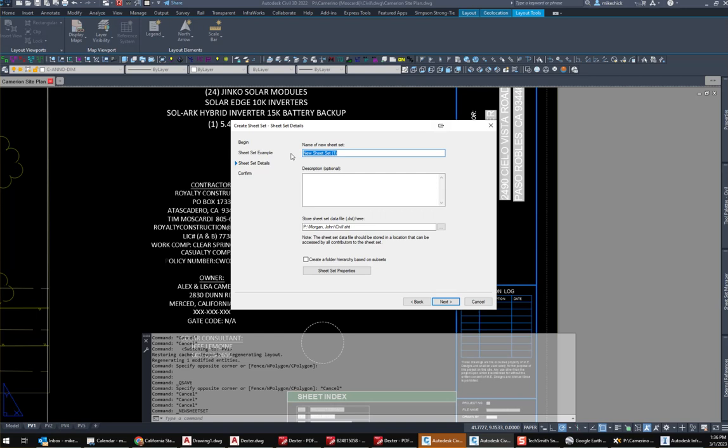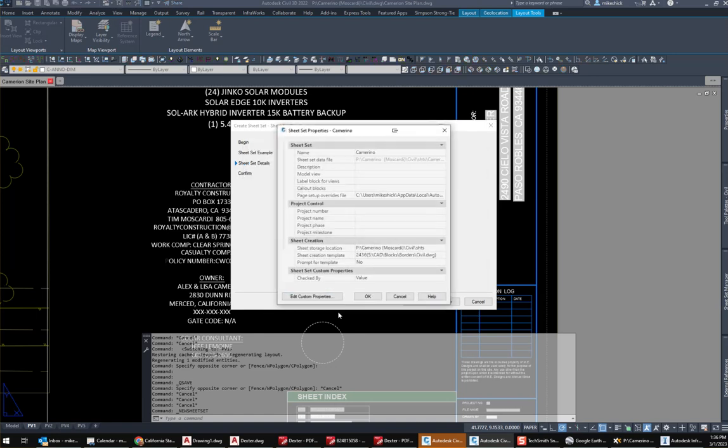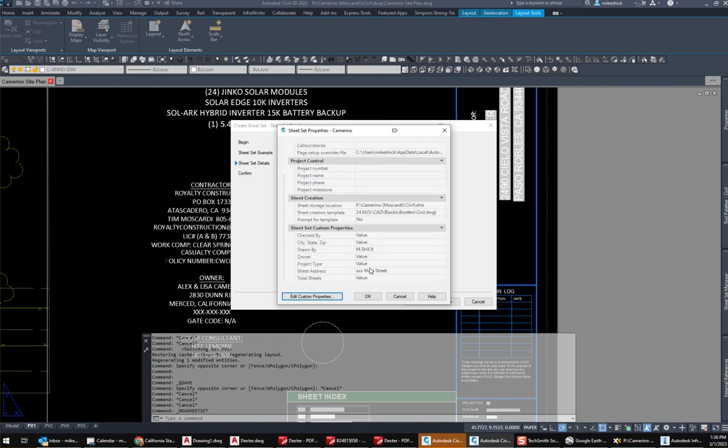I'm going to go here and the name of this is going to be, can you guess? Done. Okay. I'm going to go put it in the right spot. Sheet set properties. Darn it.